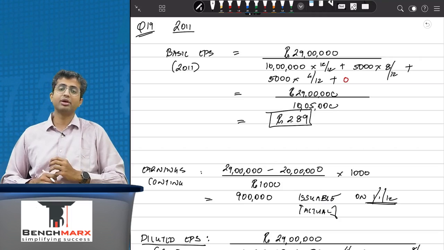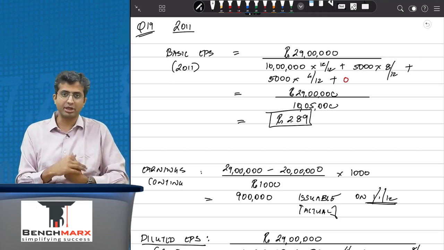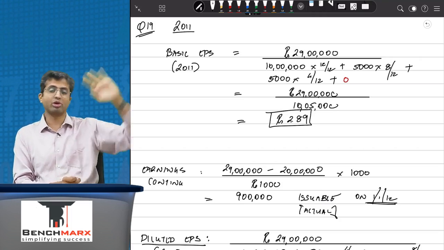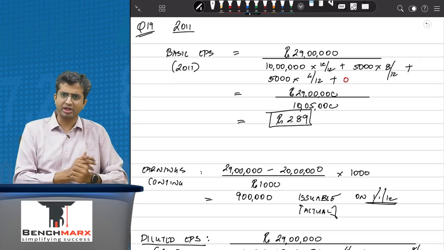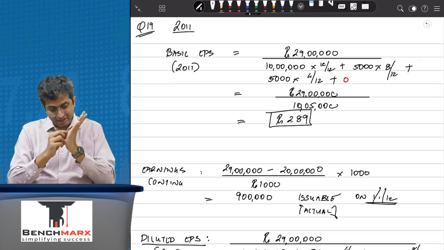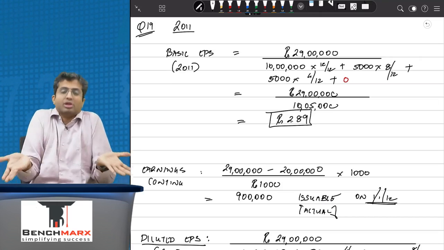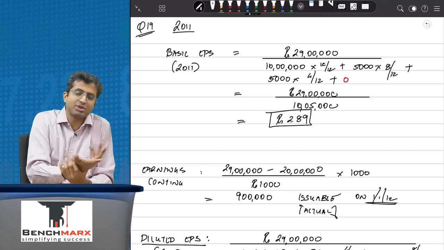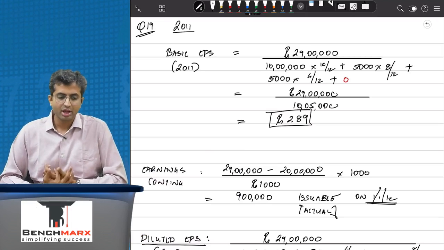Remember that shares are potential from the start of the year or the date of the contingency agreement, whichever is later. The contingency agreement is of a business combination which has already been done, and hence it must have been entered even prior to 2011. So the contingency agreement was in existence on the very first day. So these shares were potential from the very first day. Actually, they were not issued, but diluted EPS is based on potential, right? So they were potential for the entire year. So your solution technically ends over here.